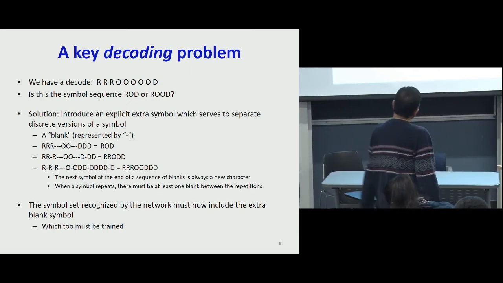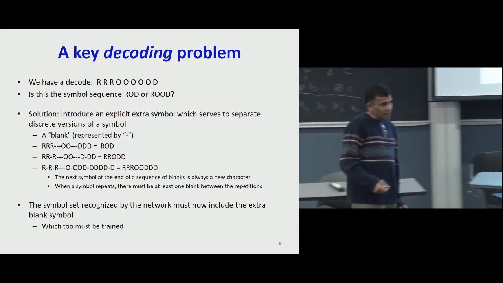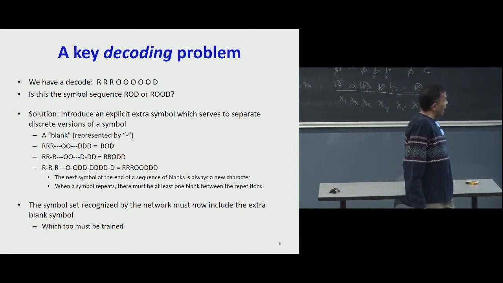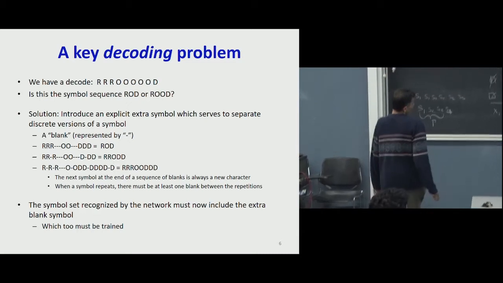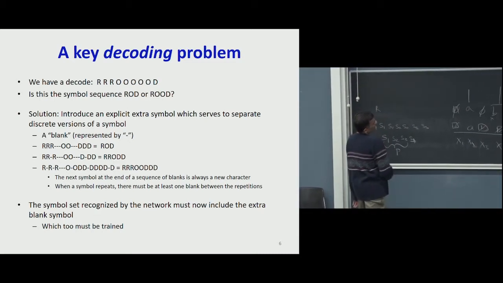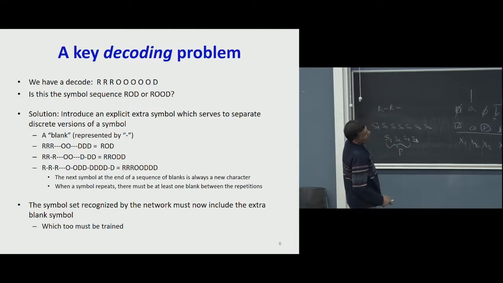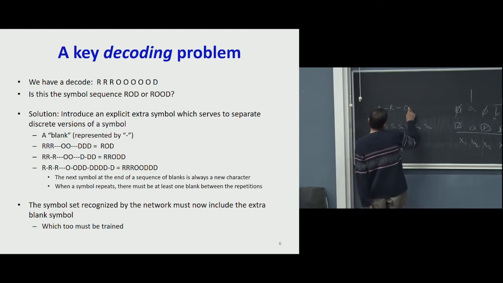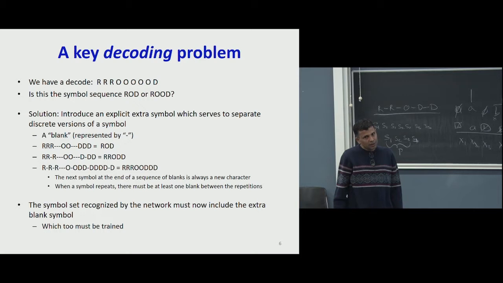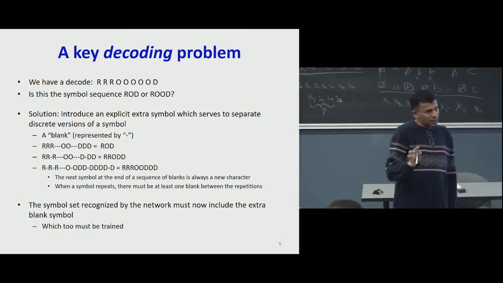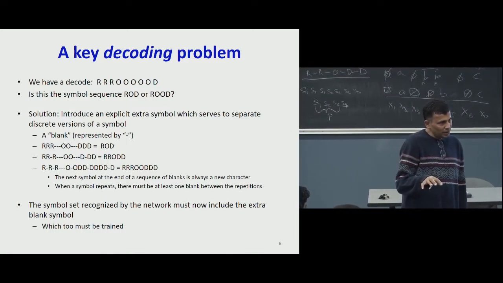Right? Now, the second case, the same thing is happening, but then the first two R's are going to collapse to a single R. So what the second case is actually going to collapse to is R, and then a blank, and there's an R, there's a blank, and there's an O, blank, D, right? This is what it collapsed to in the second case. And so that's actually going to become R, R, O, D, D. See what we're talking about? See how this works?